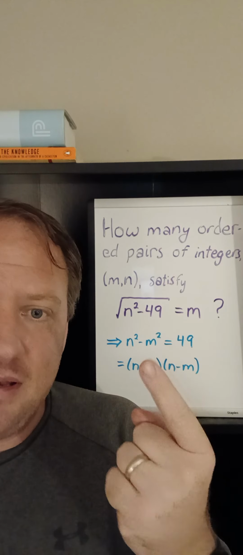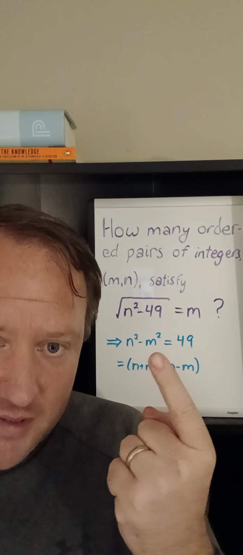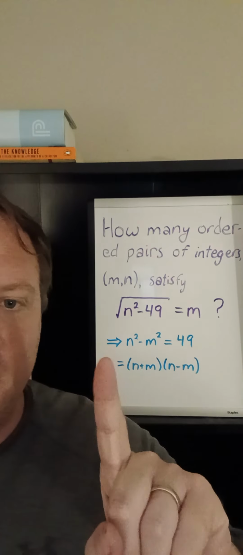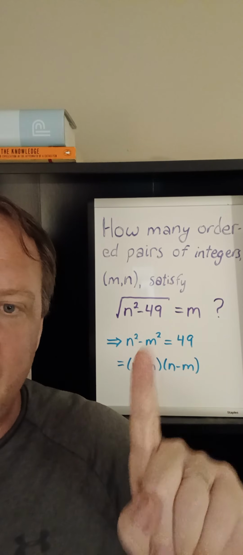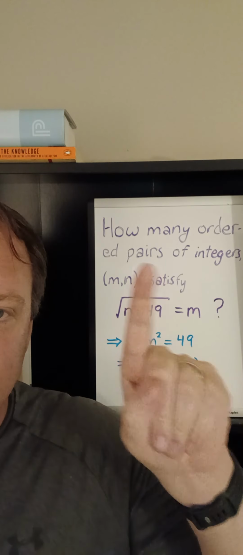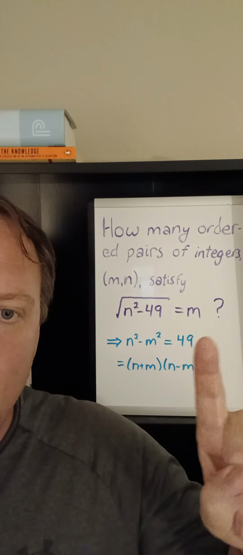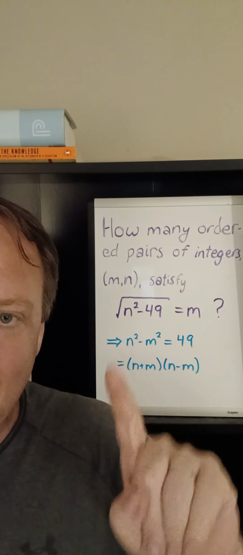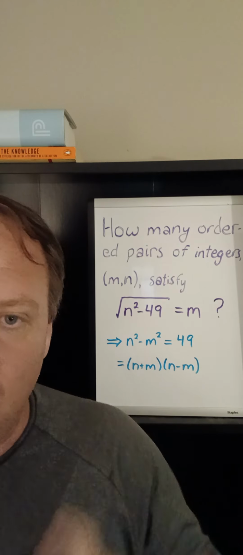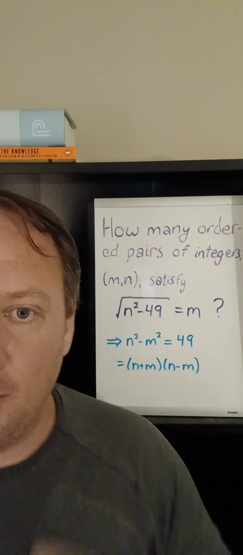Now we're also going to need this difference to be positive, and so n must be bigger than m. We should also note that if you looked here, you would think that maybe m is allowed to be negative, but just remember where m came from. It is the positive square root of something, so m must be positive, where n can be either. Almost, right: if anything works for positive n, then it also works for negative n, but m must be positive.